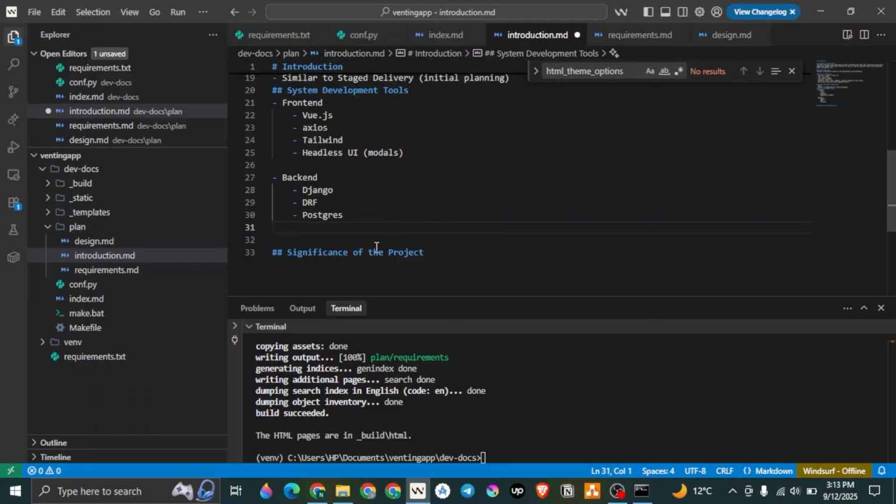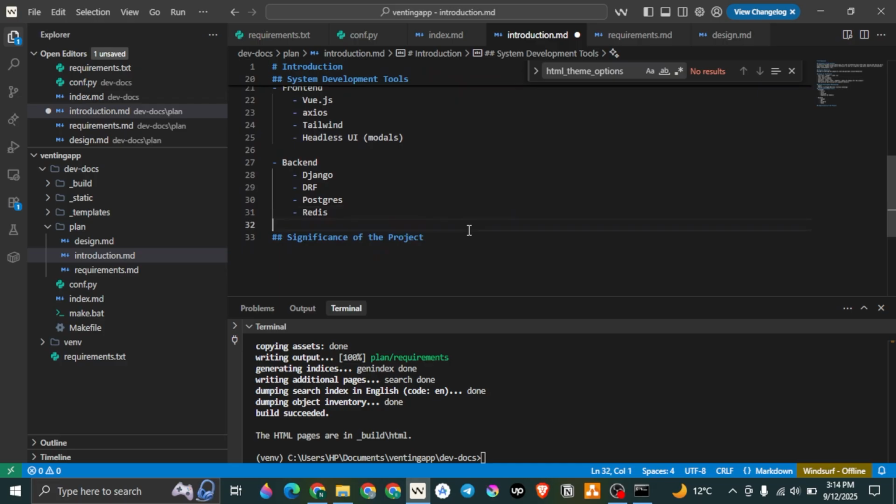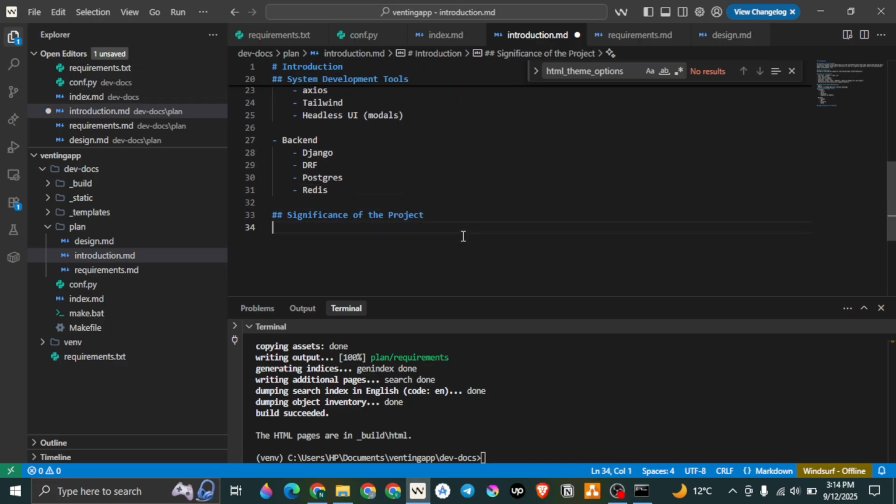I think that's enough. We have chat, so we might need Redis. And we're also using Sphinx for documentation.